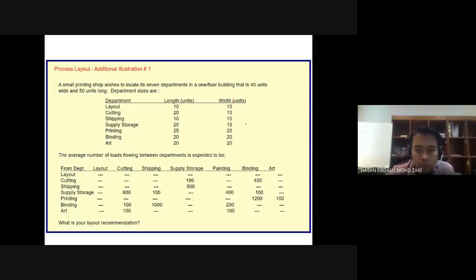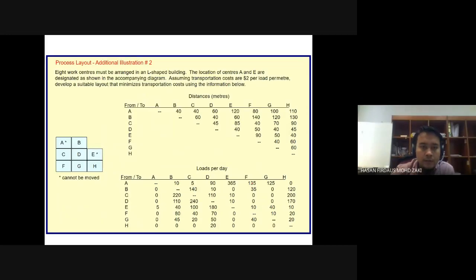Okay, so this one is the dimension of the department. Okay, you are already given that, and then this one is your from-to matrix. Okay, so you need to calculate the cost and try to minimize the total cost of material handling. All right, you may have something like this.